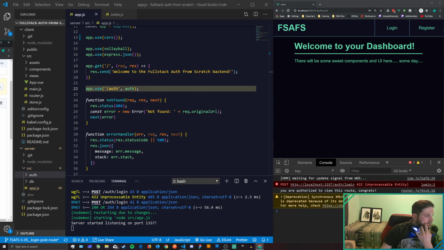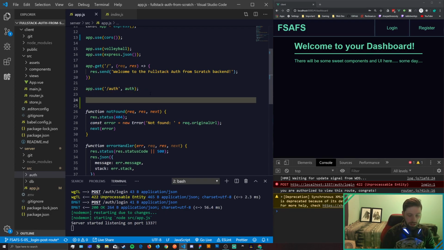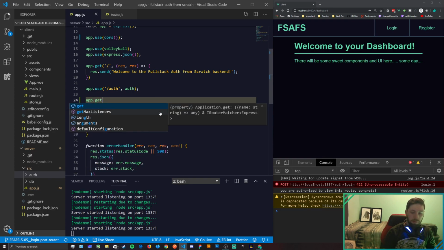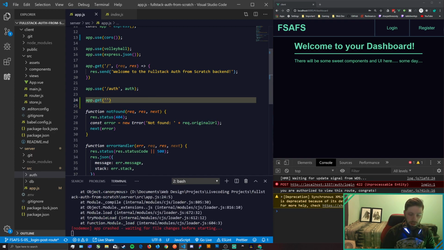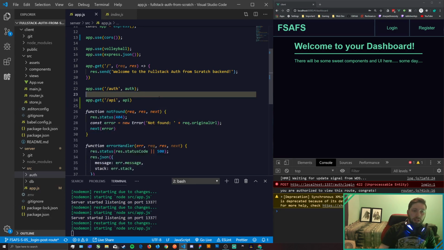Alright, but I think that might be getting too much off of a tangent at that point. But if I were to say, for example, app.get, and we'll say add API, and then pass in an API.